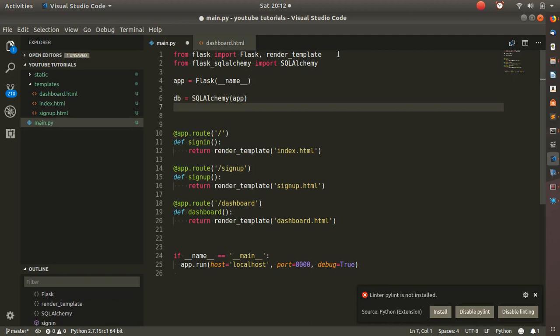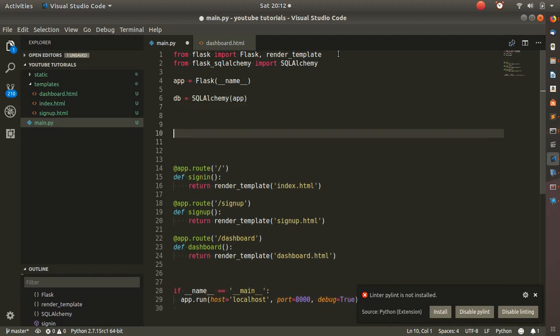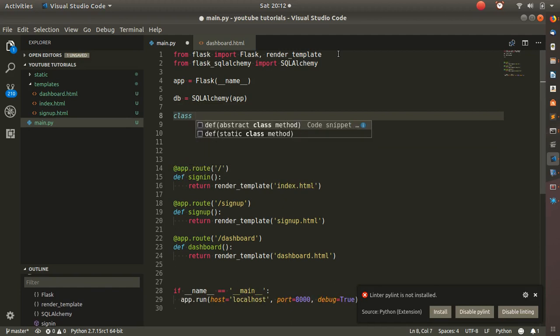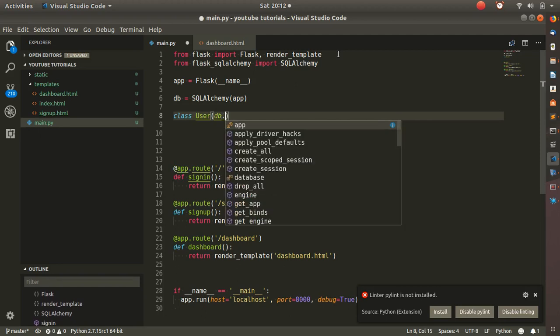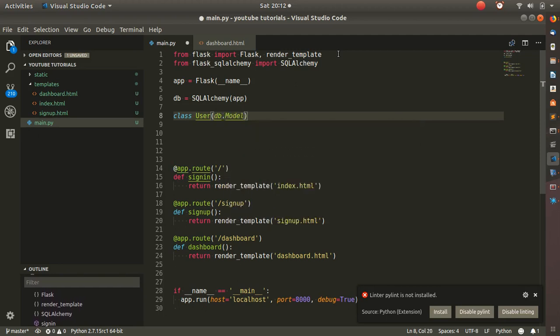Okay, so once we have this, the next thing is to create our database model. Traditionally, the way we handle a database is to create it with SQL statements, or you go into your database, like XAMPP, and create your table by yourself. But now the ORM will generate everything for you dynamically. The name of this class will be the name of the table we'll have in our database. So I'll have db.Model. Remember, we have this object here, db.